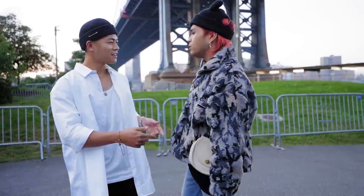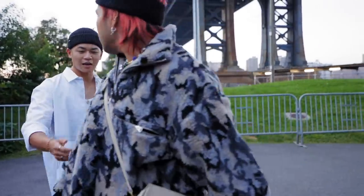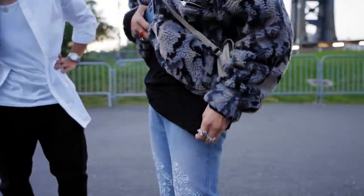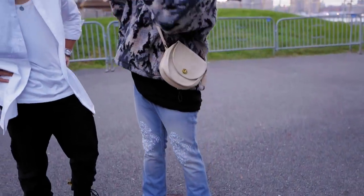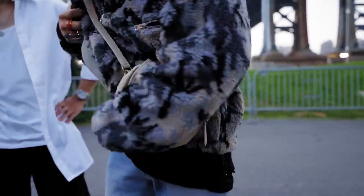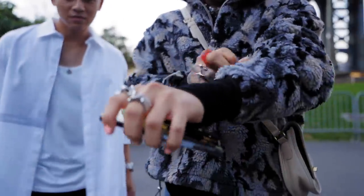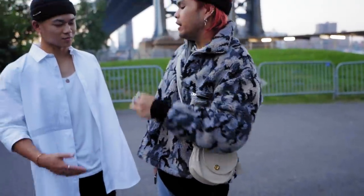Someone on the street complimented my fit and I asked him to break down his outfit for the video. He's layering a Ronning fleece quarter zip with a Rick Owens long piece — basically like a dress — and has Sanjeev embroidery. Everything kind of works together: the longer piece reveals the layer underneath, the colors complement each other, there are chromatic layers and literal layers, and there's a nice contrast of the fluffy texture against the other materials.